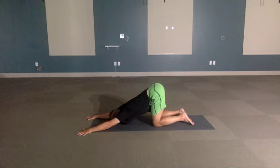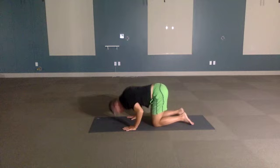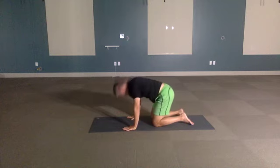You can certainly let your head rest on a pillow or a block or something if you need that type of support in this pose. A great posture for your upper back and a great way to get some space into your chest and into your shoulders. Take one more breath here. Beautiful. And then walk your hands back towards your shoulders and push yourself up to your hands and your knees.